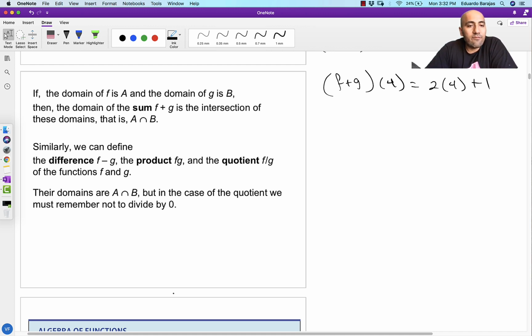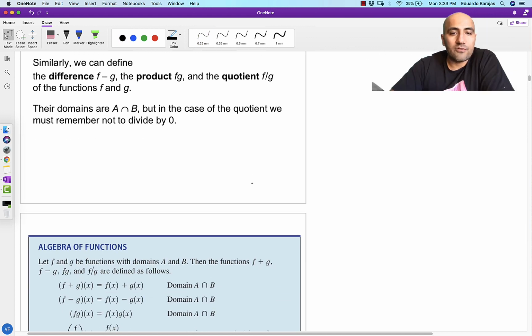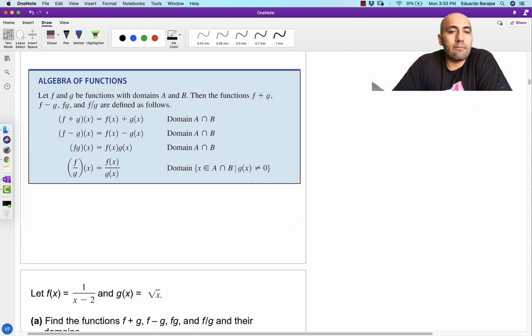Similarly, same thing for the difference, for the product, for the quotient. It's always going to be the intersection. We just have to be careful that when we're doing the division, remember, we always have to make sure that we don't accidentally divide by 0. So we have to make sure that we exclude any value in the domain of g such that its output is 0. Right? So we've just got to carefully vet out those values. Okay, so we can put those all into a nice big table here.